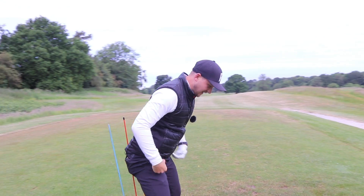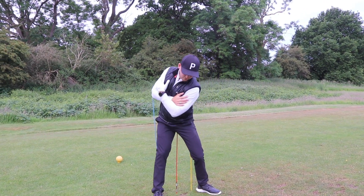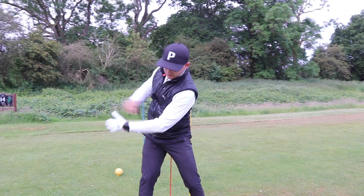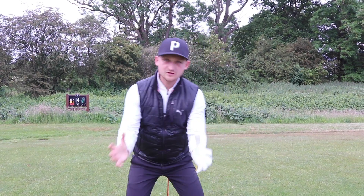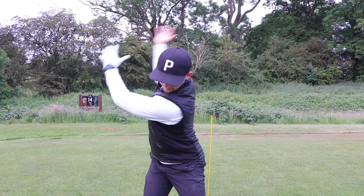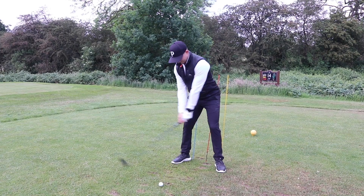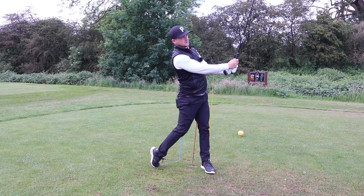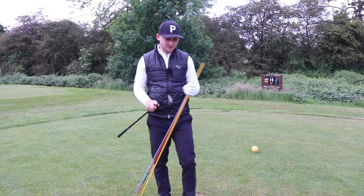Last thing, guys — just a final summary. If we get the hands across our chest, start with them across our chest, move better in the backswing, bum onto the wall or onto the blue, hands out, let them drop, rotate through — we then grab our cone, a little bit faster, then grab our golf club. Feel as though you make some slow-motion swings to start with, build the pace up a little bit more, and it'll really make the golf swing feel super simple. Really focusing on a good backswing, good downswing, but as a result of good body movement.